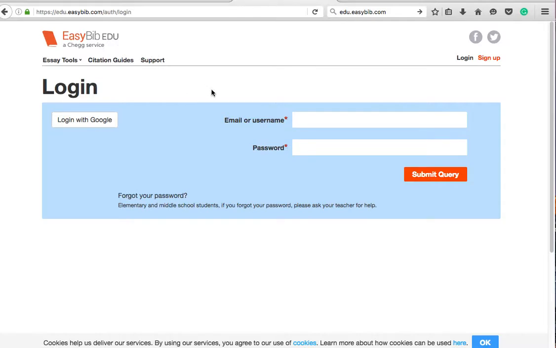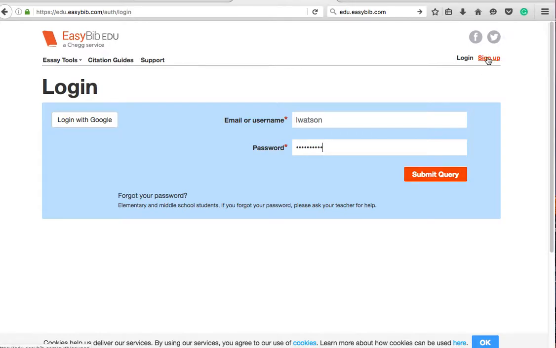Those of you that were here last year should all have accounts, and what you should do is just log in using your username, not your email, and you would have numbers at the end. I'm a teacher, so I don't have numbers. And then put in that password. If you set it up correctly like you were supposed to last year, it's just that username and your password, just like when you log on to a computer. And then go ahead and hit log in.